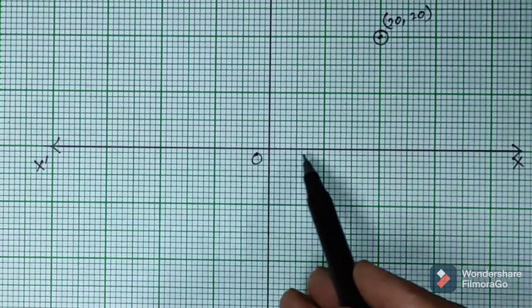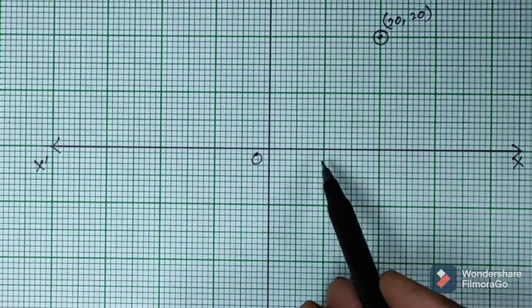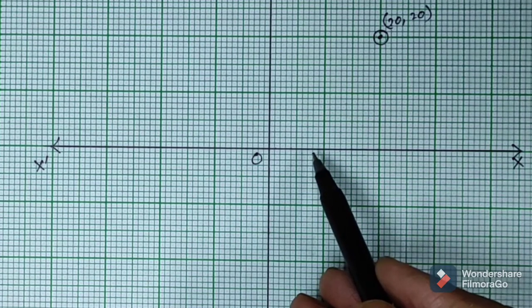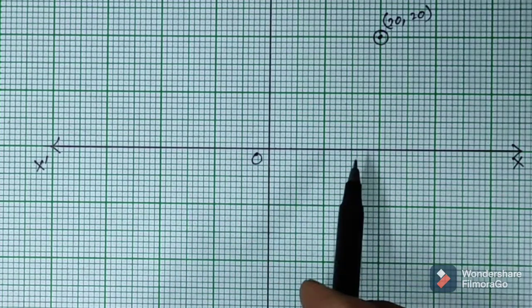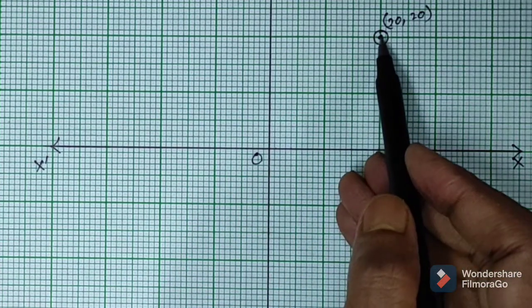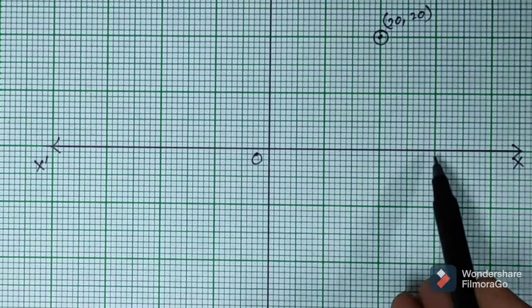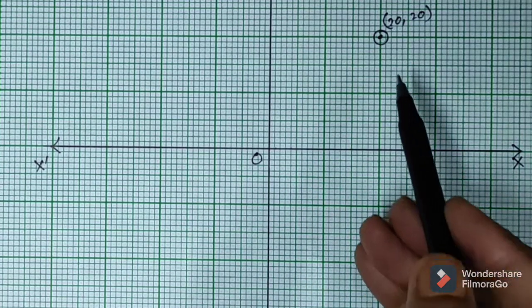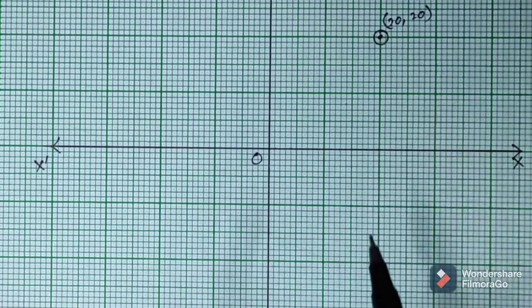When we are talking about the x-axis, the x-axis will be taken as the mirror, as we have learned in physics. Then what will happen? If this is the object and this is the mirror, then definitely the image will be at its back. How does it happen? I am showing you with a teaching material I have prepared.